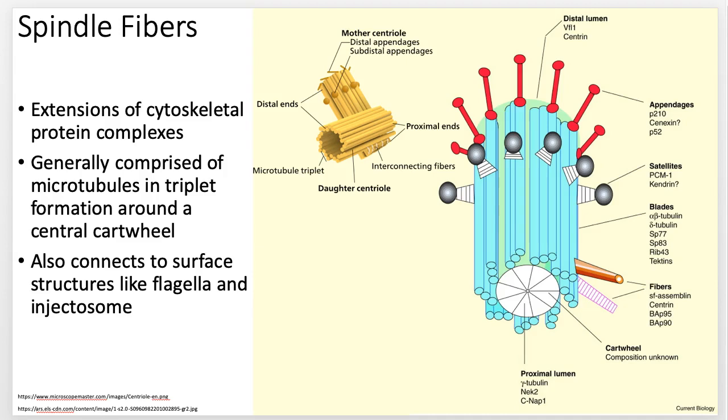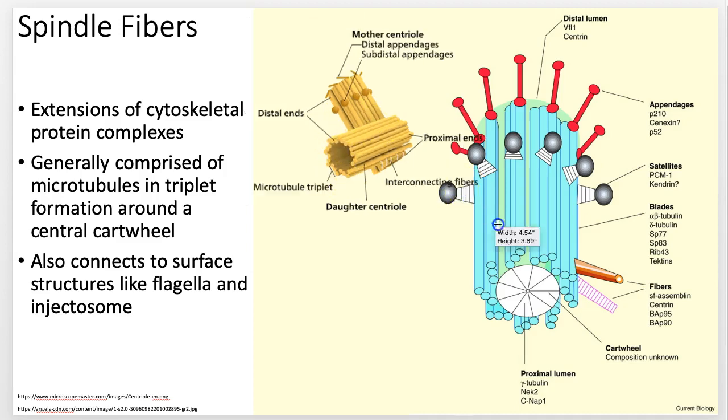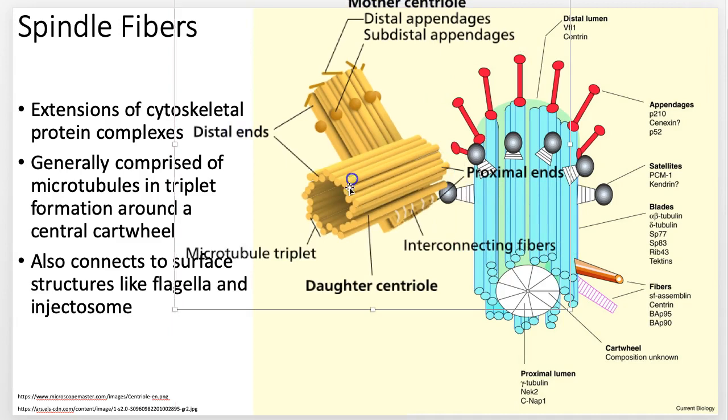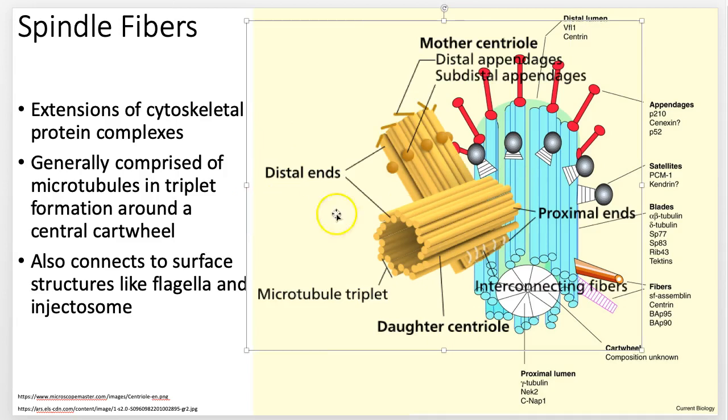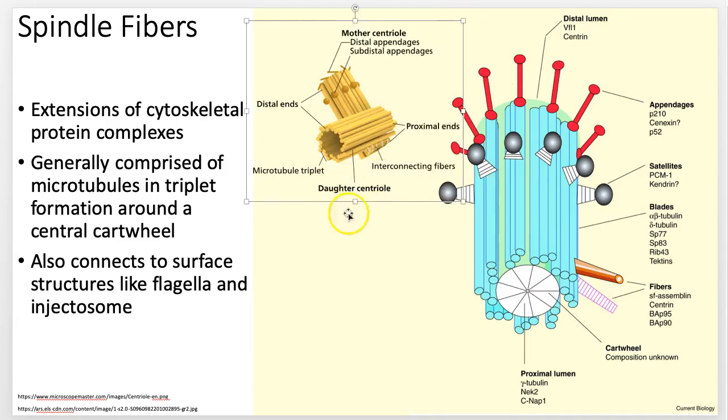Now we need to talk a little bit about this. So here's our actual centriole, and you can see the structure. Why did I put this on here? Well, I wanted to be able to zoom in a little bit. So here's the physical structure. This isn't just a bunch of randomness here. We have chunks of three. You can see three fibers. There's 3 and 3 and 3 and 3 and 3, and those wrap around each other to form this little tube for your actual centrioles. So here's our 3, 3, 3, 3.